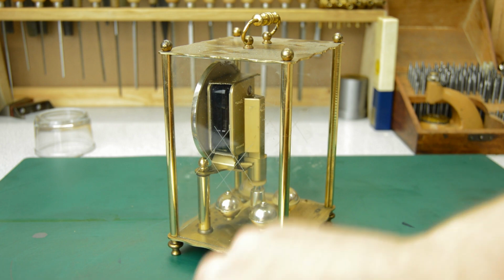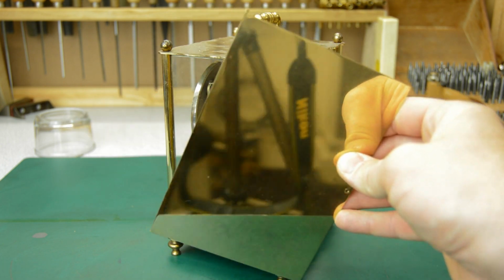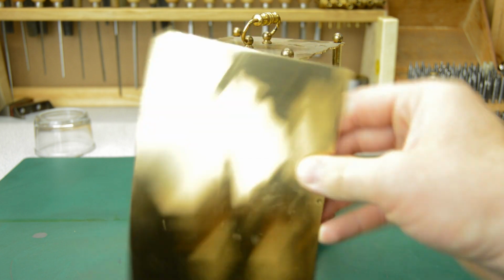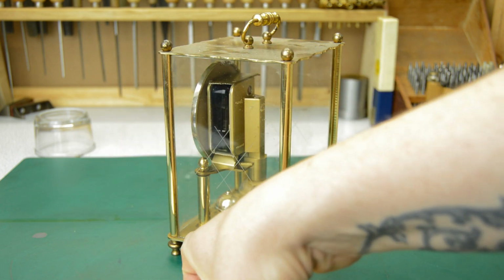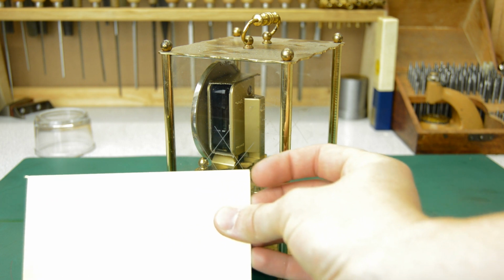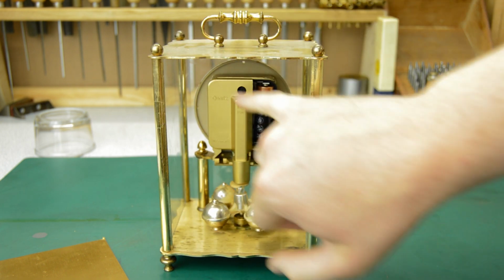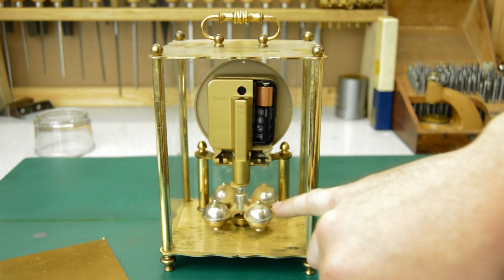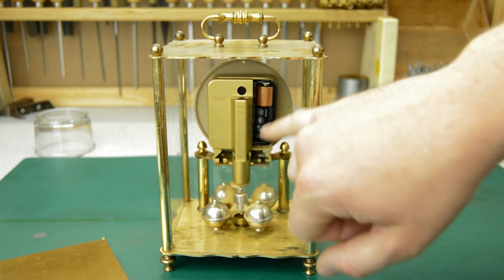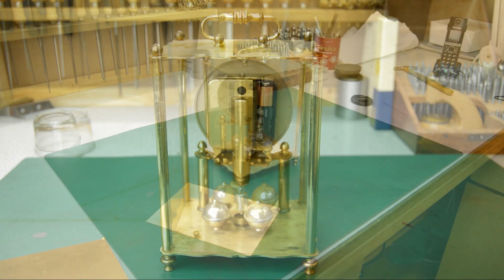And then I'll also repair the pins on the door. I haven't quite decided how I'm going to do that yet. I'll either solder a couple of pieces on, or maybe screw a couple of little extra sections on there. First job I'm going to do is to take it apart, and then I'm going to measure up the space we've got and see what movements are available and are appropriate for the job.